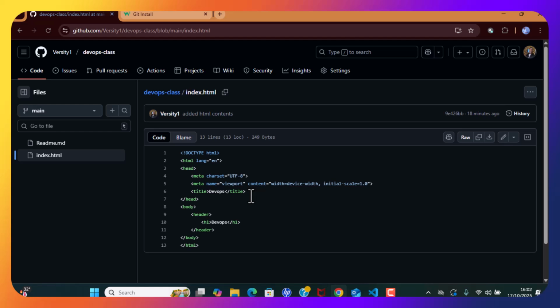So how do we make sure that this happens? Should we do git push to make these changes show here? Or is there any other thing that we could do? Now let's attempt the git push.